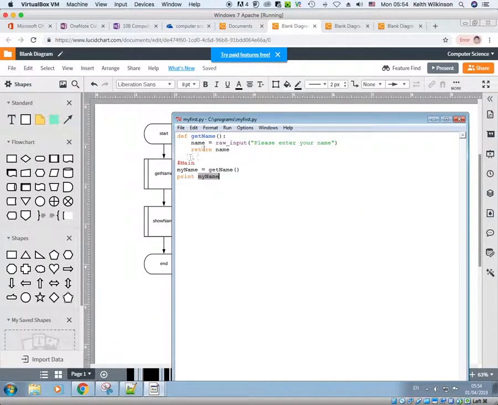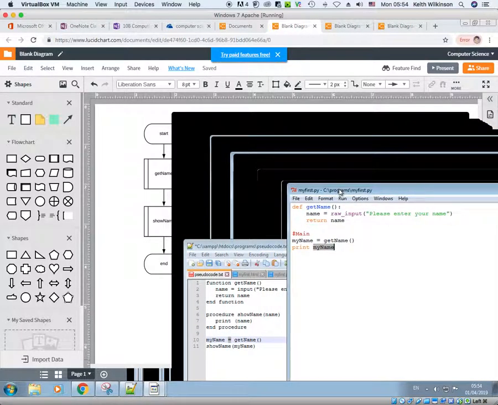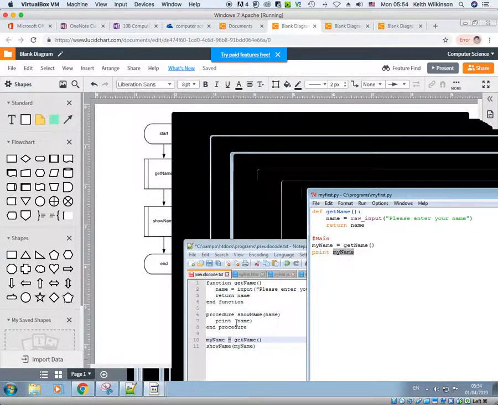So I now need to write my procedure, and in Python it's exactly the same keywords as for the function, as procedure, but not in all languages. They can change, and in some languages they're also called methods, particularly Java, so we have to be careful what we call things.